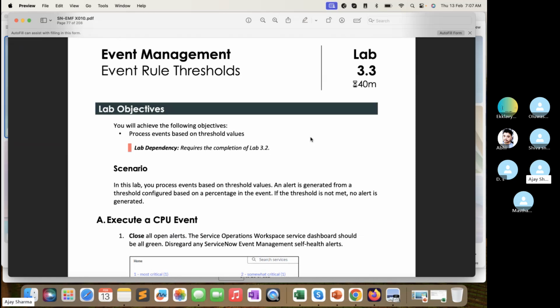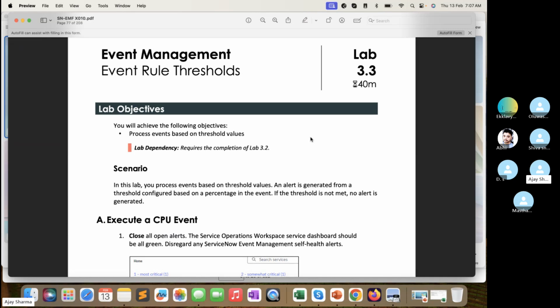For example, you received an event on 70% CPU utilization, but you don't want to create an alert immediately on 70%. You can also control that scenario in ServiceNow.